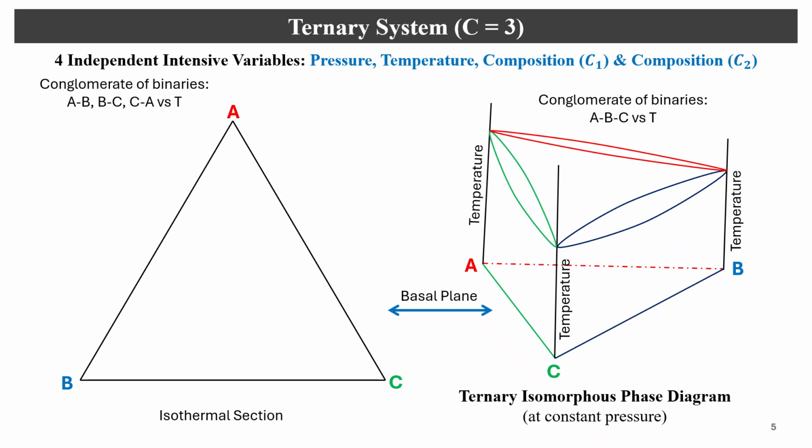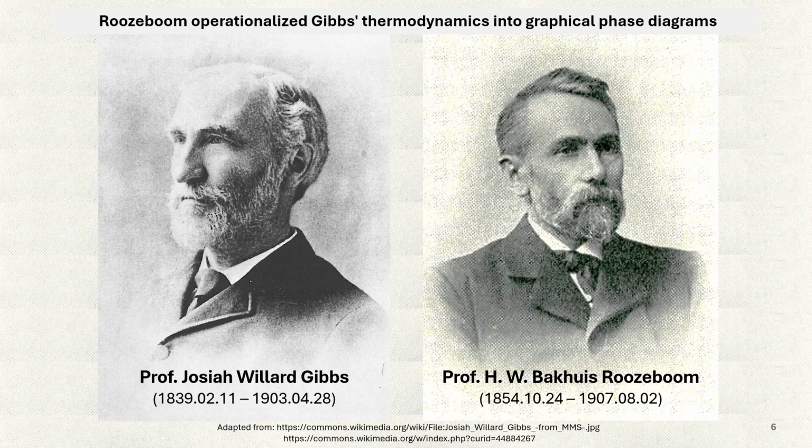We call it this way because this triangle has been entirely based on the phase rule given by Professor Gibbs. Of course, based on the phase rule, it was Professor Roozeboom who actually represented it in a triangular prism form. We should be thankful to both of them when we are reading about this Gibbs composition triangle.